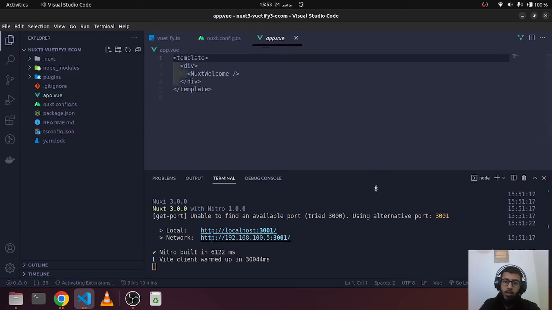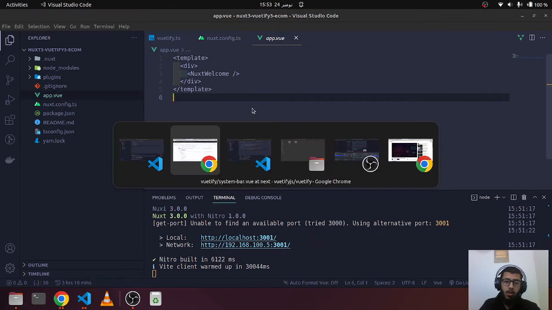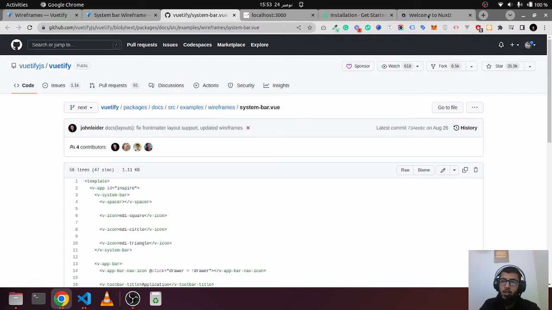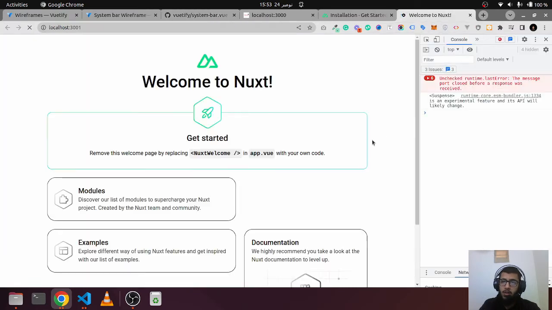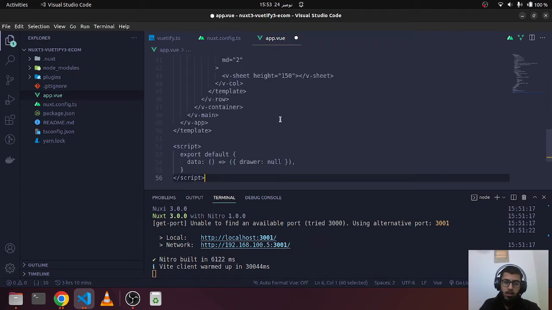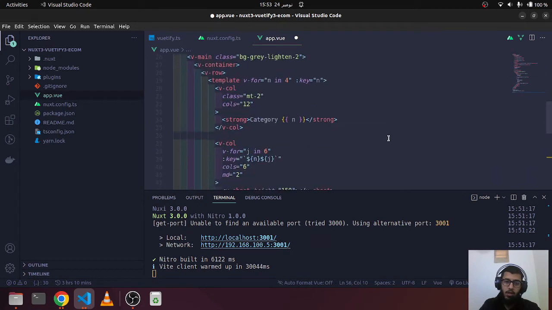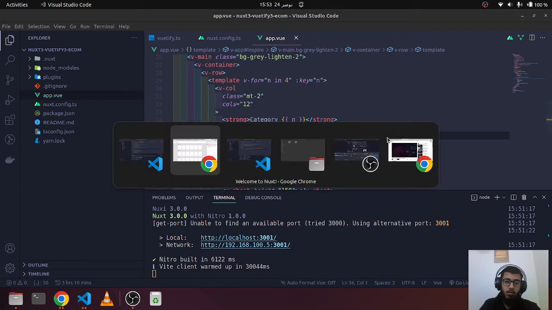Now let's come here within the app.vue file and replace that whole thing. Let's see, is it running? It is still running. Yes, it is done now. Let's replace that thing with this, the whole thing. It's not much complicated. I will let you know what exactly things are going on. Obviously we will filter that.